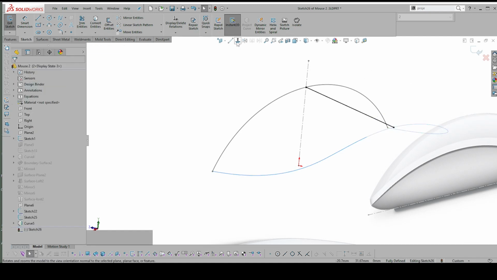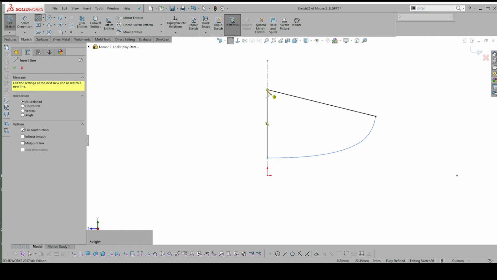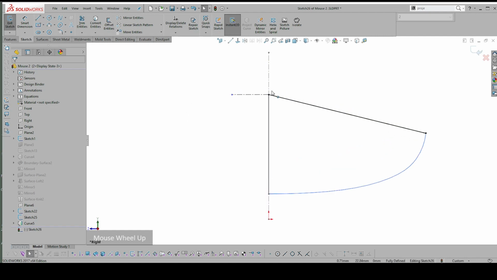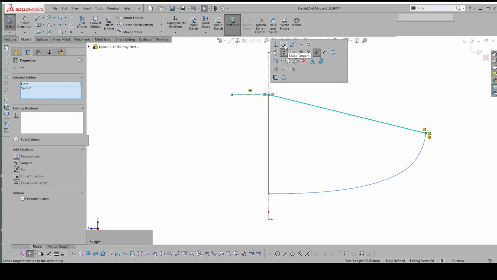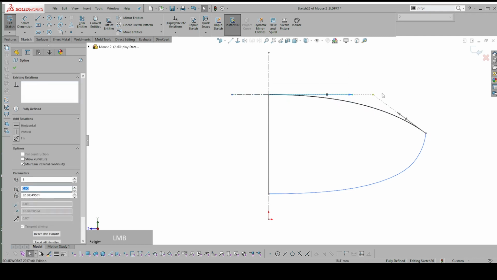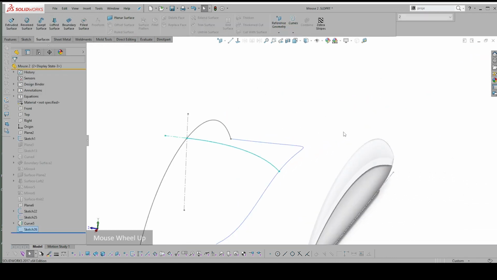Go back to this view. And I want to also constrain the top of this line to be tangent. That's because when we create that surface there, it must obviously meet this other side of the surface at a tangent to be smooth. Otherwise, you're going to notice a little ridge or a bump or something like that. Okay, and then I can drag this out. You can dimension it. I'm just going to eyeball it for now, just to show you the process.